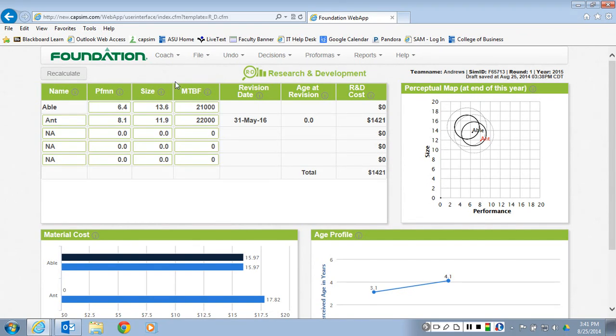Alright, so that's it for R&D. You either reposition a product or you update it. You reposition a product, which is updating an existing product, or you introduce a new product. And you make those decisions based off of trying to keep up with customer preference, which you can get off the fast track round 0, and you did that in the situation analysis on what each customer type wanted for each round.